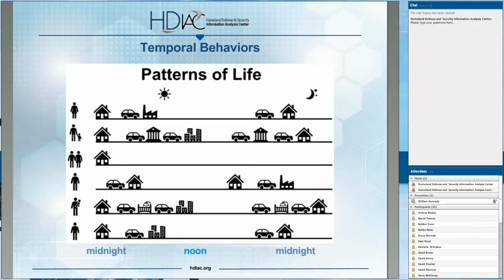We also synthesized the patterns of life to address their regular behavior. And so we assigned each of our households a normal pattern of possible arrangements. On the first line, it's showing a single female, I believe, who starts the day, any given day, at midnight at home, commutes to what looks like a factory, and then eventually later drives back home and spends the rest of the evening at home. The second one is a single father with a child who takes the child to daycare and then goes to work, then picks the child up from daycare and goes home.